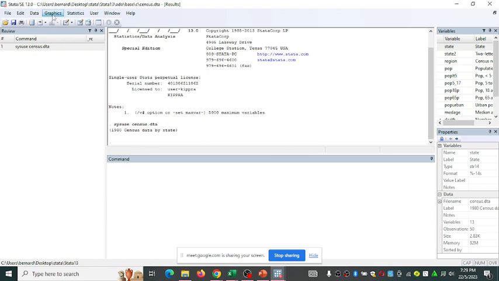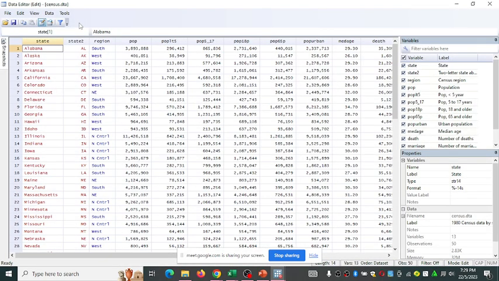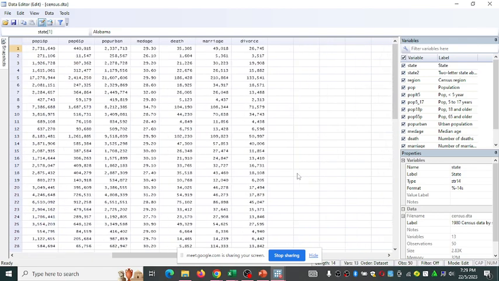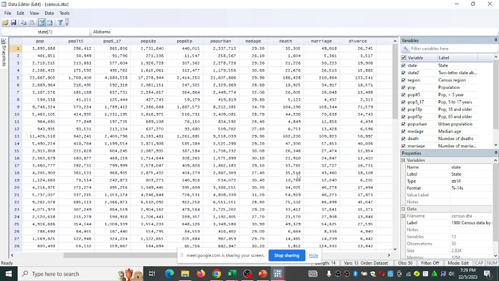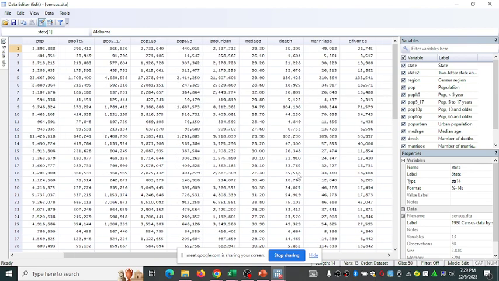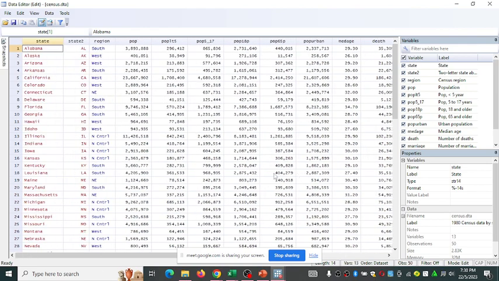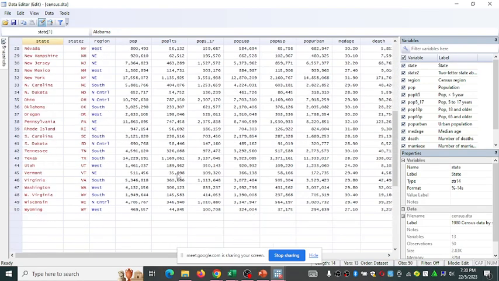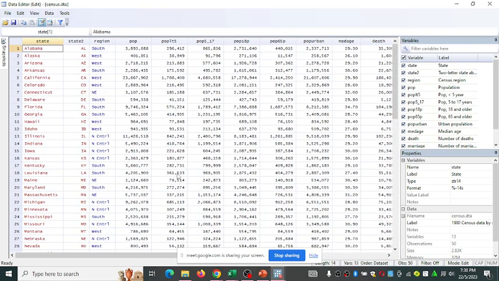Okay, these are the populations of certain states. I think this is the USA, if I'm not wrong.